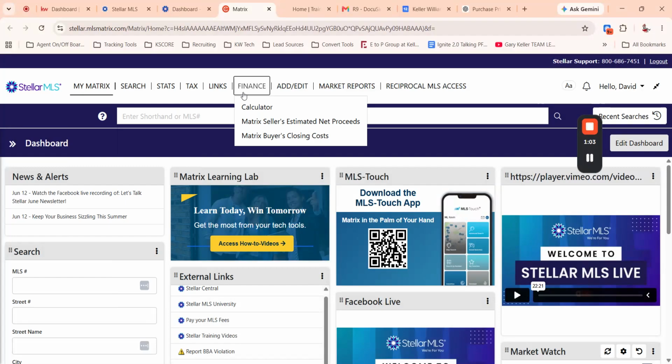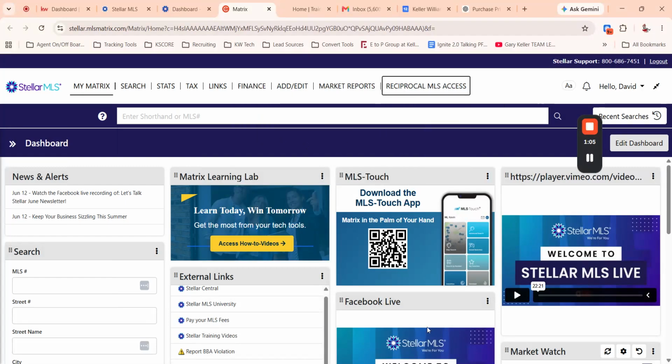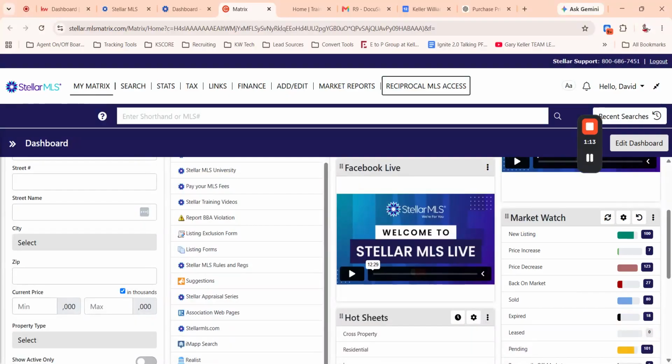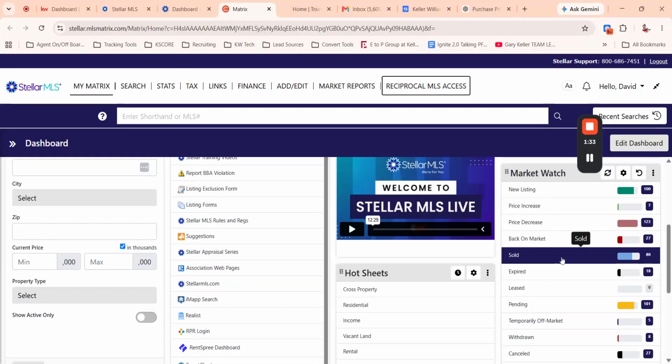Most of you just go right up here to the top toolbar, but there's a lot going on down here in the dashboard. One of my favorite tools, and some of you have asked about this, is MarketWatch. I want to get the market at a very broad criteria or a more localized criteria. That's what this MarketWatch focus box is for.